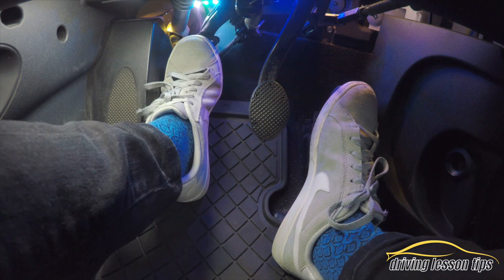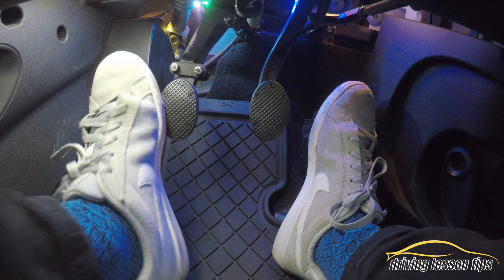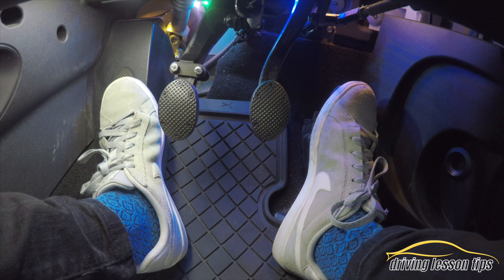So it's going to be five seconds on the clutch: clutch down, into your correct gear, then five, four, three — bit of gas — two, one. To get an even smoother gear change, another little trick is that when you get to three, that's when you're going to add a little bit of gas — maybe two pound coins' worth of gas. And that will result in a really nice smooth gear change. Now we're going to look at using the pedals, changing gear, and then doing the pedals up again. Let's add that all together, do a dry run, and give it a go.